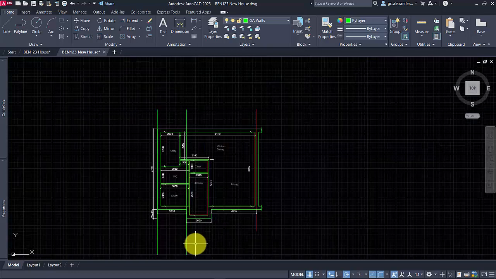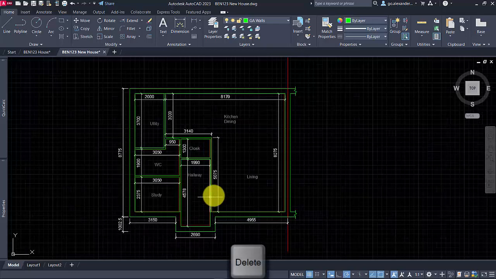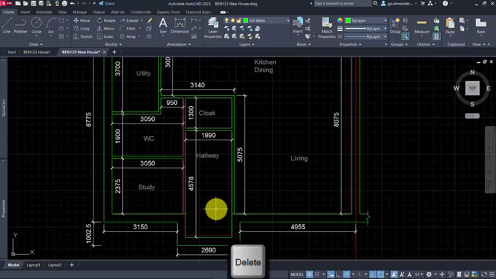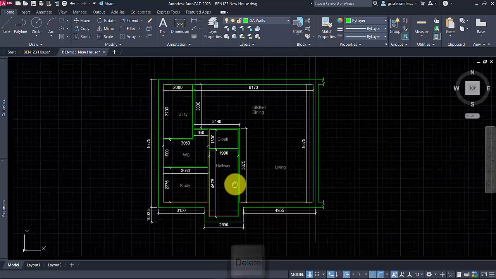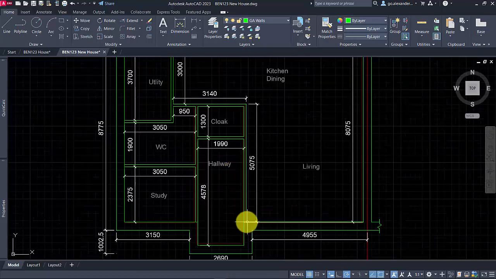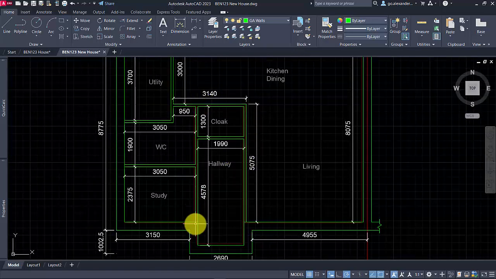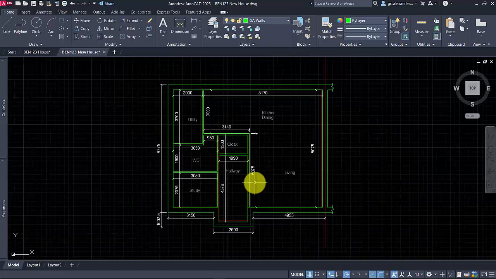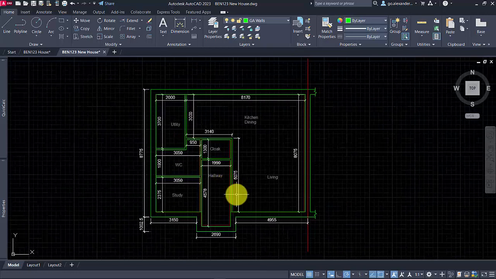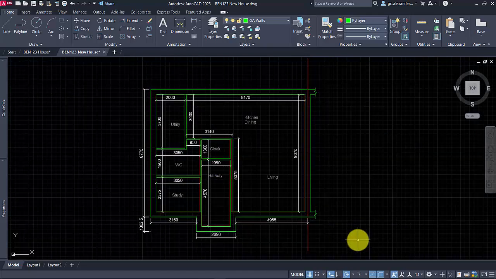Another thing that I need to do for my drawing, whether you need to do it for your drawing or not is different maybe, but what I need to do is create these inner walls here to be 200 millimeters thick. I will kind of speed through that step and just go forward and show you that in a moment.